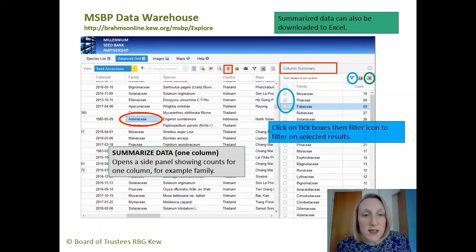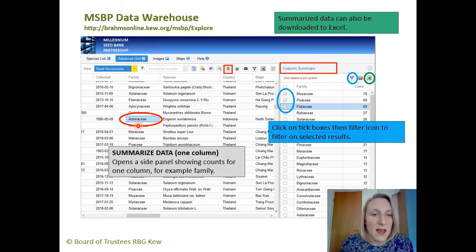So in this screen, we're going to have a look at the Summarize Data button. So I have filtered on the seed collections that are of interest to me. And say, for example, I want to know which families are within my data set and how many collections of each family I have.